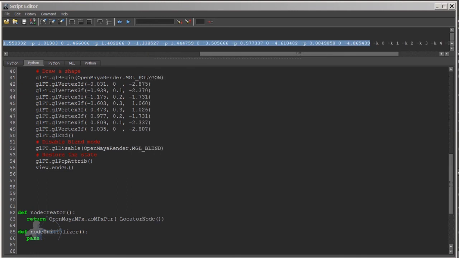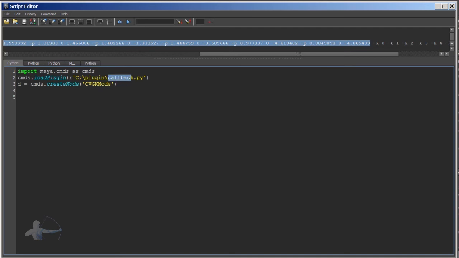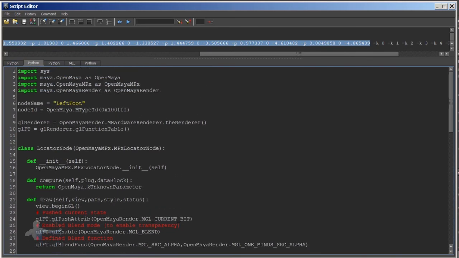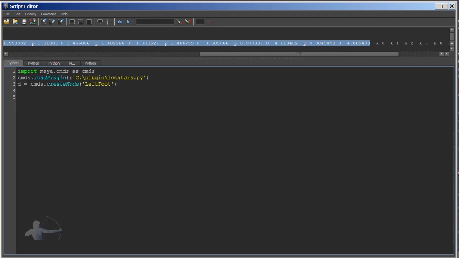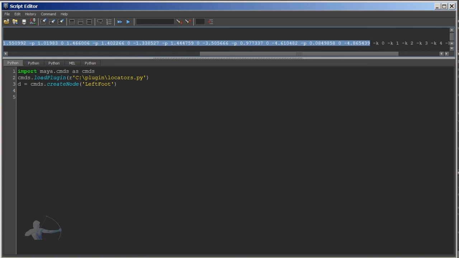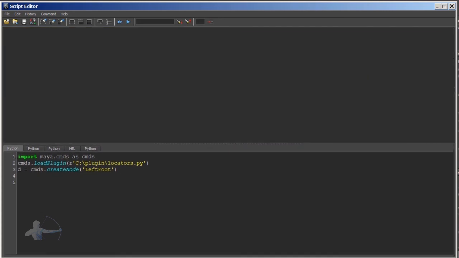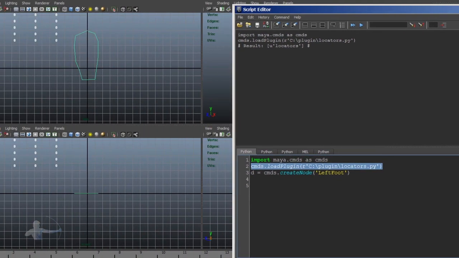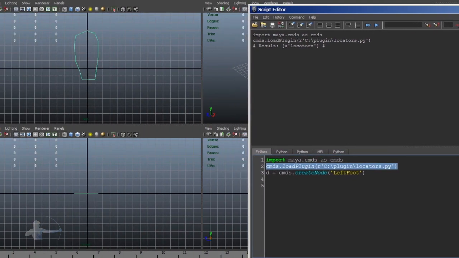Okay, after saving that, I would load my script, and I will create the node which we defined here. So first we will check if our script loads fine. So import maya.cmds, load plugin. So it has loaded fine, and now we would create the shape.